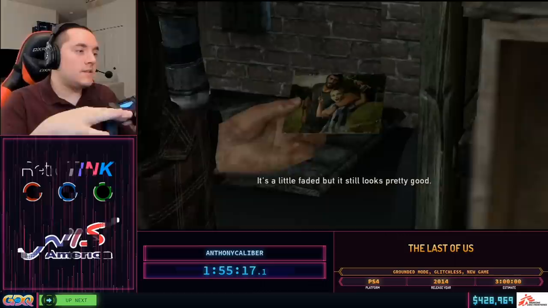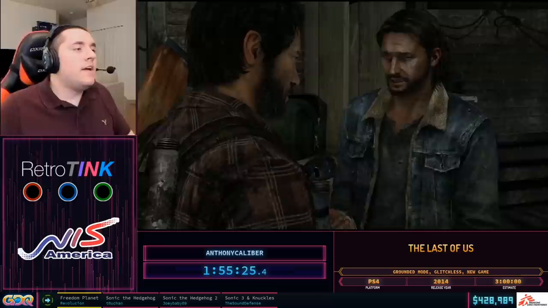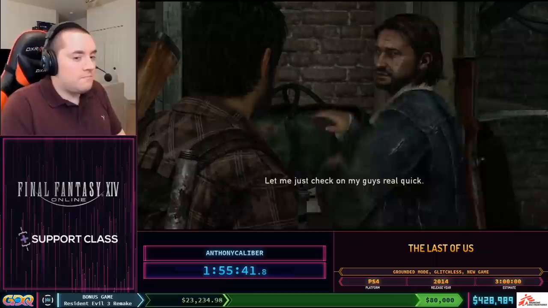I love this. I'm good. He's trying to show a picture of him and his daughter because they went back to their old house last year. And he's trying to give it to him. It's a little faded, but it still looks pretty good. And before he has time to finish, if you mash square, he's just like, I'm good. It's supposed to be drawn out and he's just looking at it for a long time, but if you just mash X, he just cuts Tommy off. I'm good. Come on.